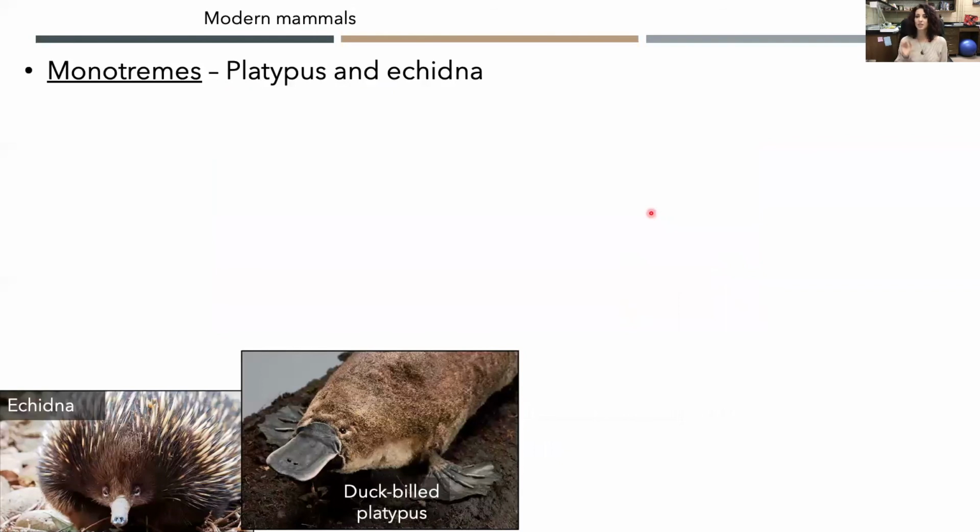Looking at the different types of modern mammals that we have on Earth today, we have three different types. First up, we have the monotremes. These are represented with the echidna over here and the duck-billed platypus over here. Now, monotremes are unique among mammals because they lay eggs rather than giving birth to live young. But what's special about their eggs is that the shells are kind of leathery, okay? They're not that distinct reptilian or bird-like egg that has a hard coating. They're pretty leathery on the outside.